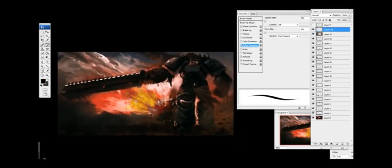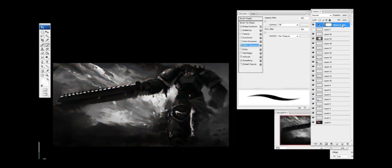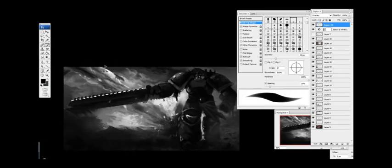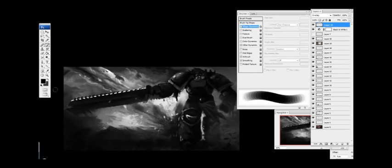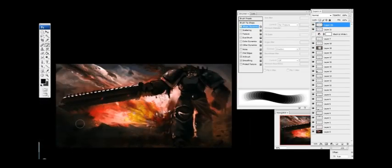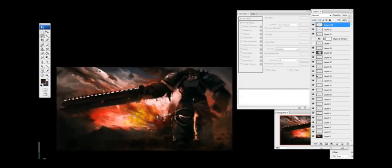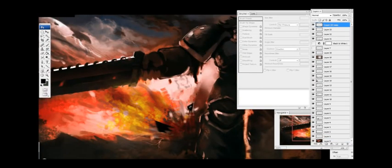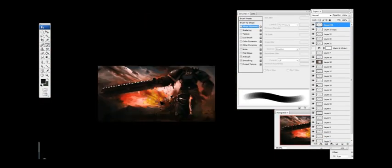Even though it's a last-minute thing, I really don't like doing things last minute. Most things should be done during the first hour or two of the image. You want to get all the fundamentals down, and then start going into color. But this is one of those things that just didn't look right, and I was already further into the image, so I was like, you know what, I've got to change it.